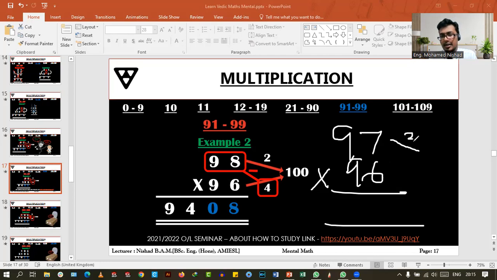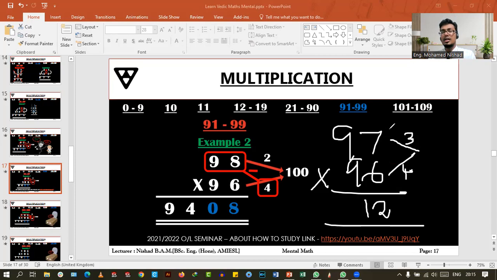It will be 3, it will be 4. So the differences, we have to multiply them together. So 3 times 4, it will be 12. Okay, 12 will come as it is. No remainders and other stuff, only for this particular technique. So then 12 will come as it is.